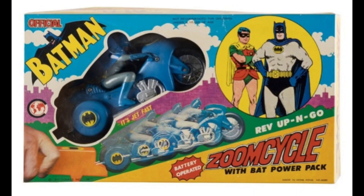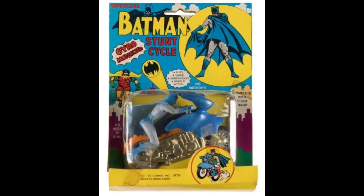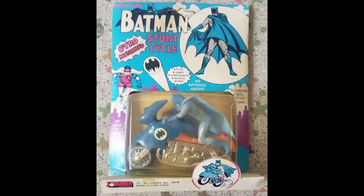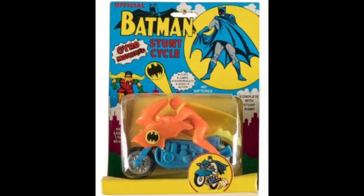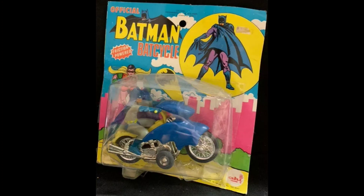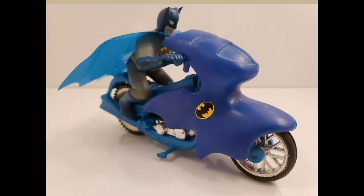Here's the official zoom cycle by Ahi, and there it is laid flat. And here's the Gyro Stunt Cycle facing the right, now facing the left. And now you're seeing a Jada Star carded variant, and a really weird orange variant with a yellow cape. You're noticing that sometimes they change the cycle — like those exhaust pipes are gold luster, then they're going to be blue here for this Ripcord version by Ahi.